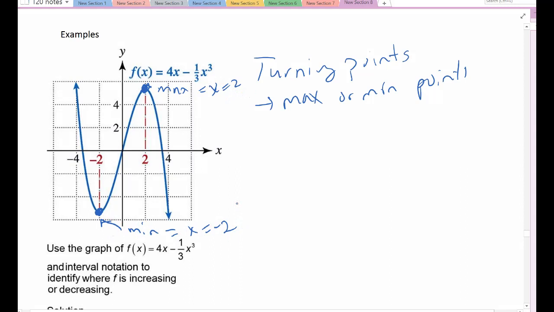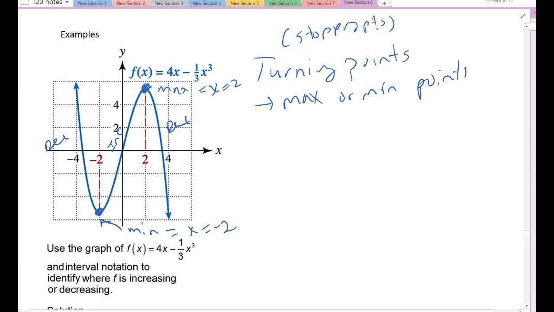Those spots, I'm actually stopped. I'm neither increasing nor decreasing at those moments. Slope would be 0. Before the turning point, I'm decreasing. I stop, and then I increase. Then I stop again, and I turn, and I decrease. Between the stopping points, these would be the stopping points.